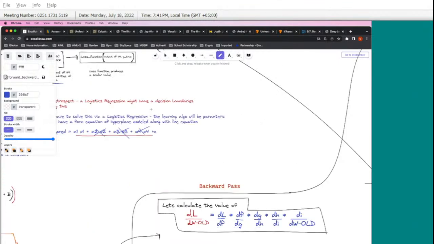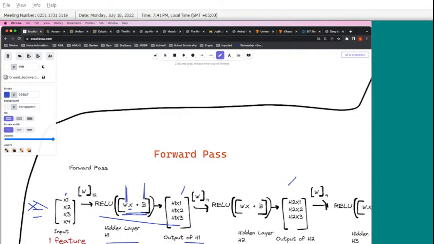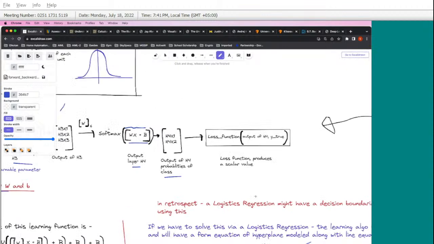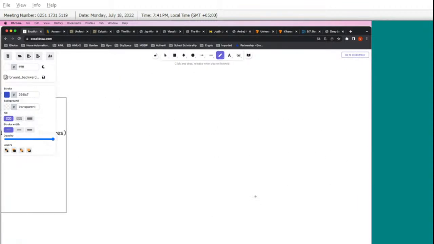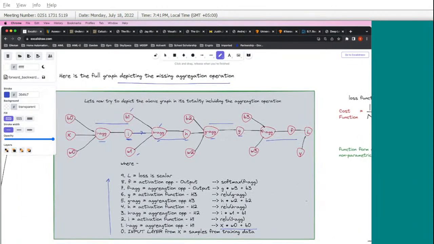Do you want to look at this? So let's come here. This part is my I aggregation and this is my I. Sorry, this is my ij or whatever the next function is. Whenever I have added the word aggregation, this operation is my aggregation operation. And then I wrap it via my ReLU to pass into my next layer. I have just done the same thing in a different manner so that it becomes easier.